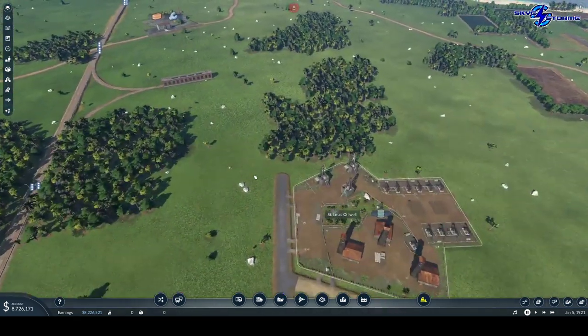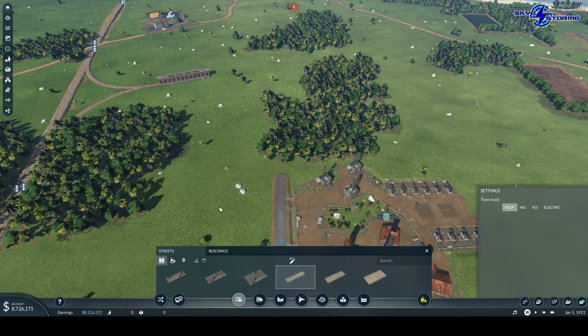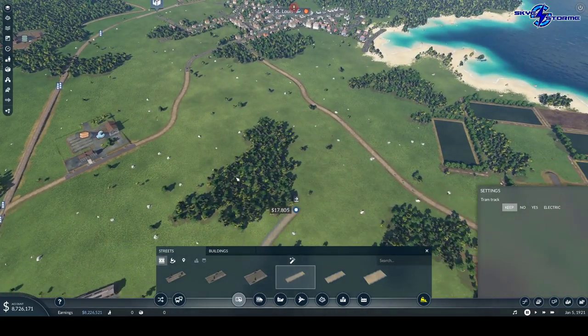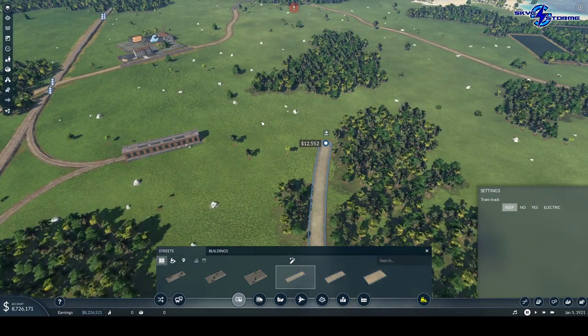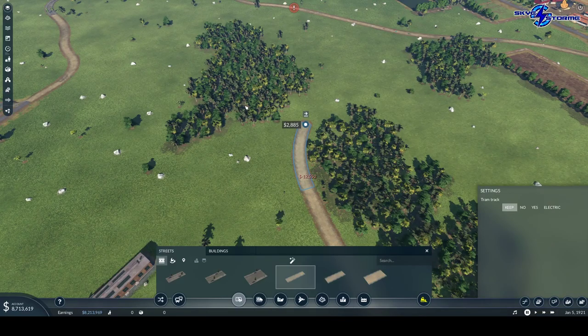So I think we'll grab a road. What do I want? I want a street. And maybe we'll run it down kind of to there. But I'm going to do it in a hopefully aesthetically pleasing way. So I'm going to run this road out and I'm going to run it through these trees like this.